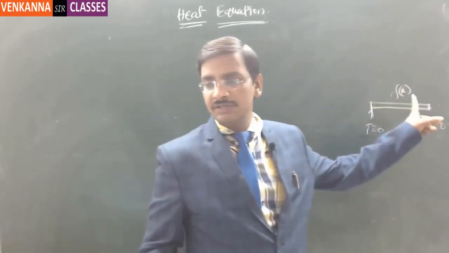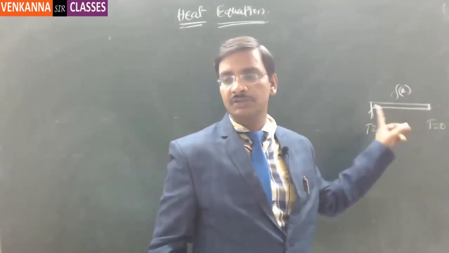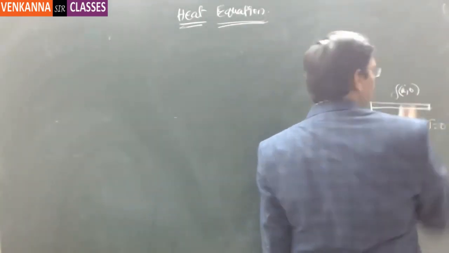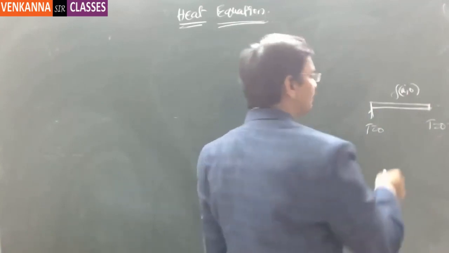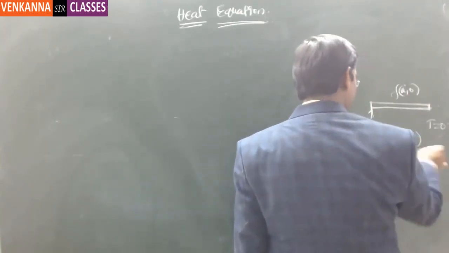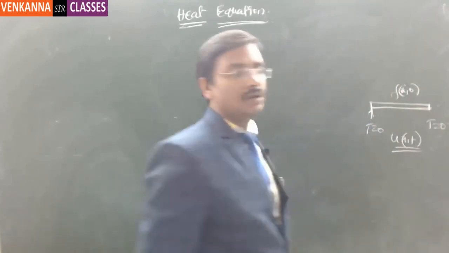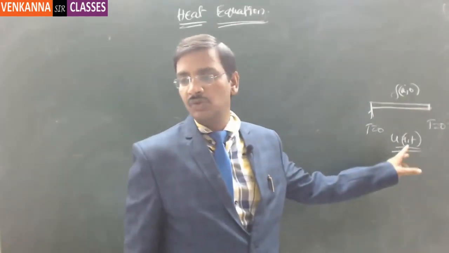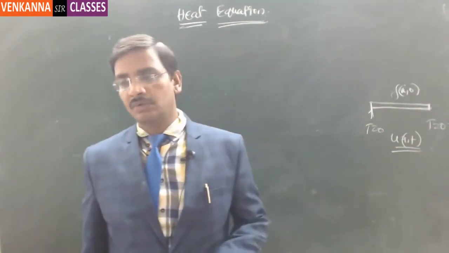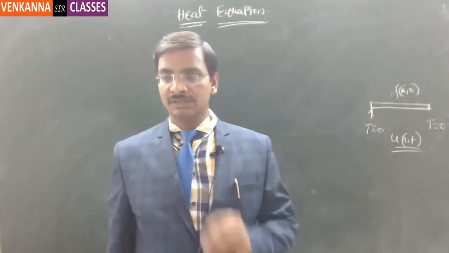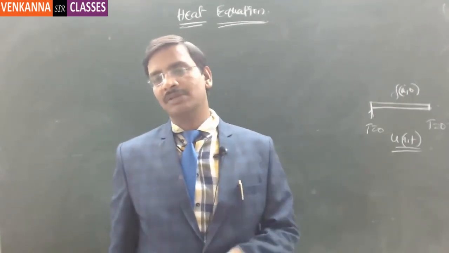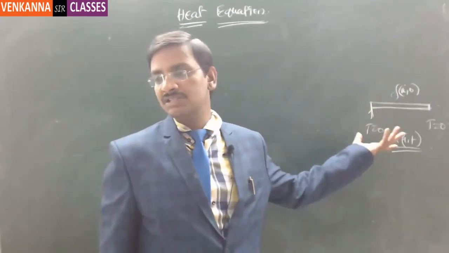Initially it was given the function f of x, which is nothing but the heat distribution, so this is f of x comma 0. Then he will be asking us to find u of x comma t, the temperature at any random point and at any time t. This is exactly the same case as the wave equation we have done. The same procedure, same methodology. Even for the Laplace equation it will be the same procedure and methodology, but the initial conditions may differ.